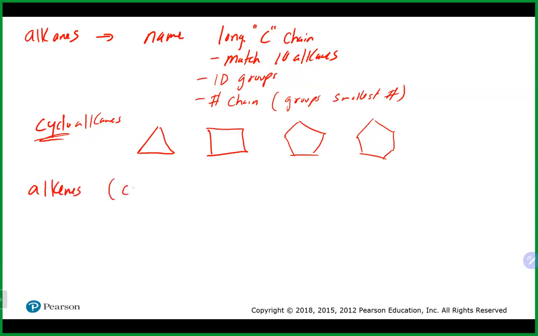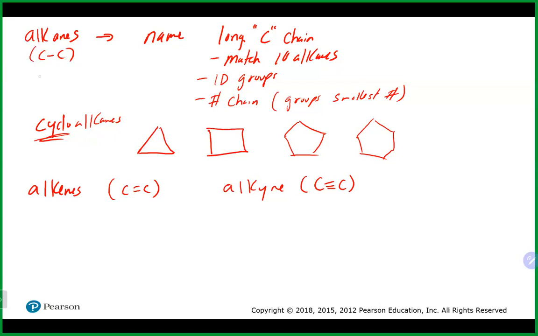We talked about a couple other functional groups as well, which are our alkenes, and those are carbon-carbon double bonds. And our alkynes, which are carbon-carbon triple bonds as our functional group. These are what are referred to, as we talked about last time, as unsaturated hydrocarbons. They are unsaturated because they contain at least one double bond or triple bond, which means they do not contain the maximum number of hydrogens that they should have based on how many carbons there are. They're also based off of our alkane name, which is our carbon-carbon single bond.